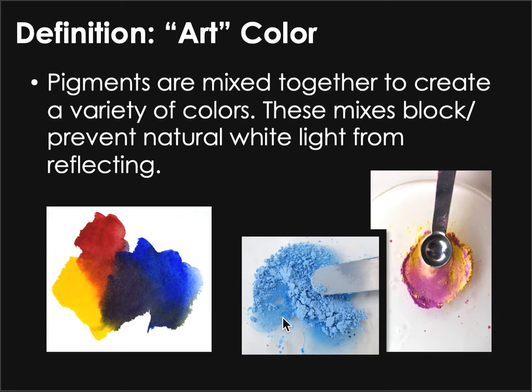But what we do is we have these colors, and we can mix them together, and what we're doing is we are preventing white light, something from nature, from happening. If you look around you right now at anything that's been man-made, that's talking about art color. We mixed something in the plastic that we created it with, and we're blocking white light from hitting that object, and we are making it the way we want. There's a difference when we talk about science color versus art color.